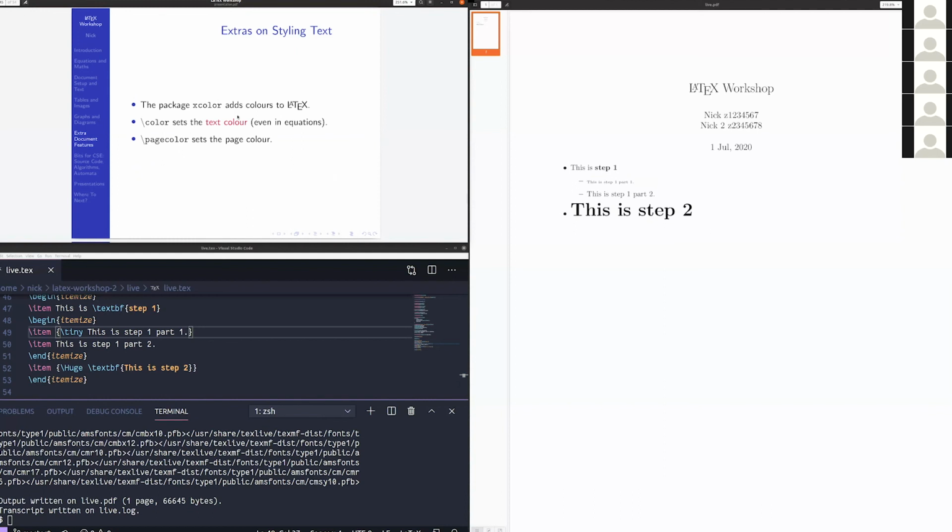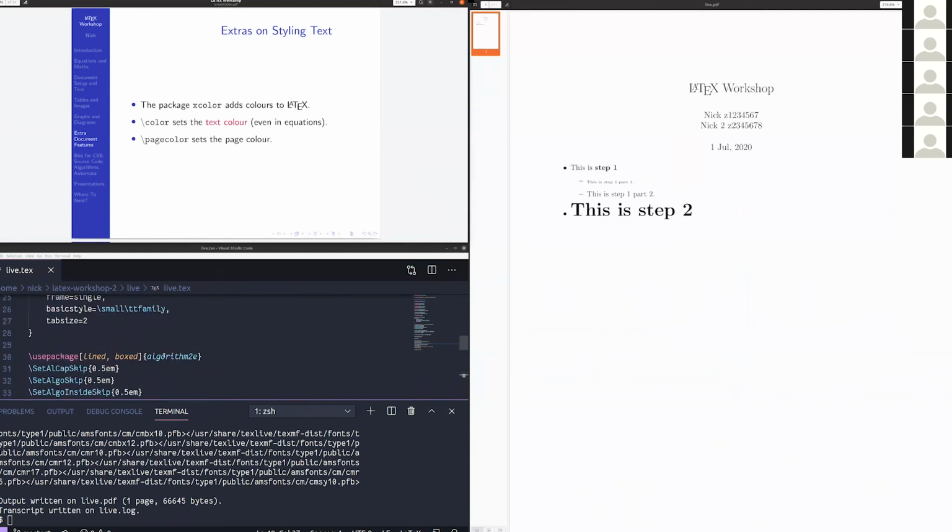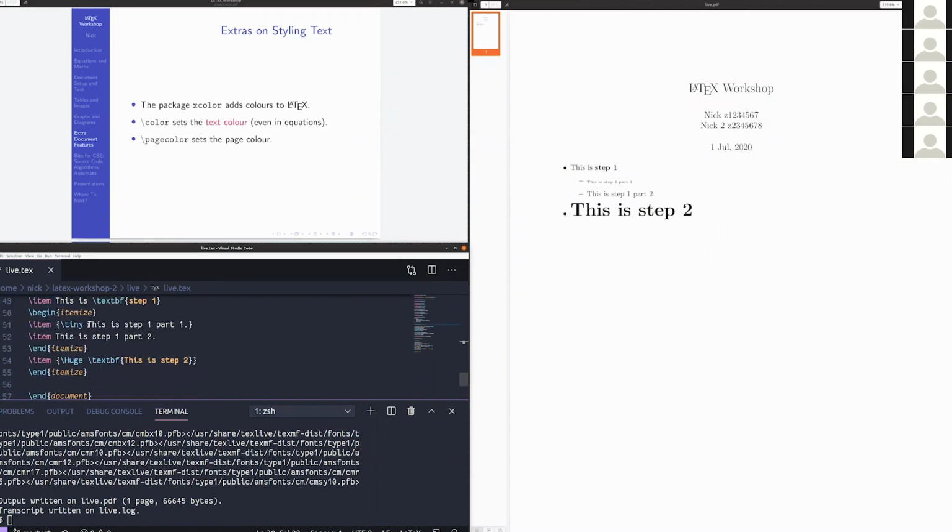So there's another way you can have color. You can use xcolor. If you're doing diagrams, you can have the color of the diagrams just fine. But if you want to have it for text, you use xcolor. So let's say this one is important, so I also want it to be red.